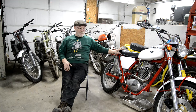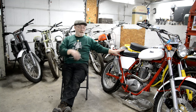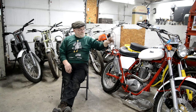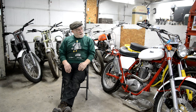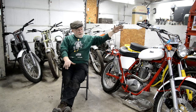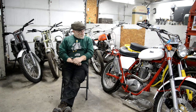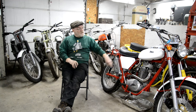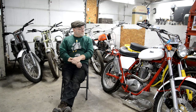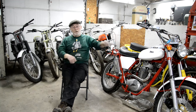This thing is finally done and out of the way. Well, you saw that in the last video. I think it came out well. I wish I'd got that hose just an inch longer, but I've had it lifted up, so the forks are fully extended and there's still some play in the hose. So anyway, that one is for sale this summer, which leaves me with these 5 bikes, including the yellow one.